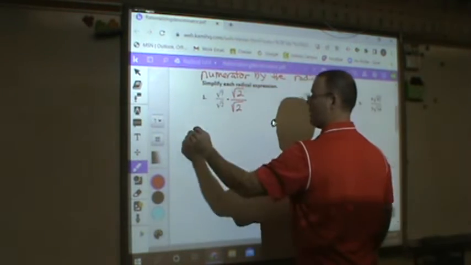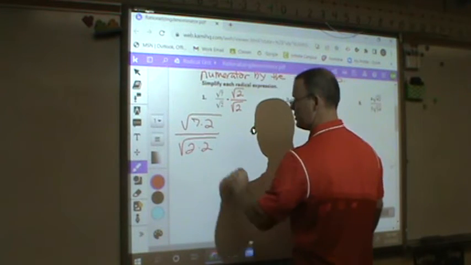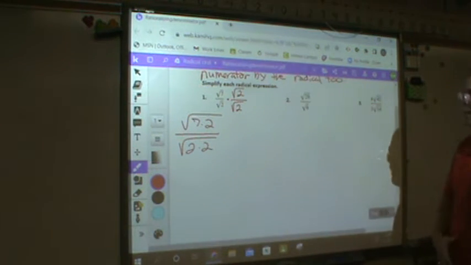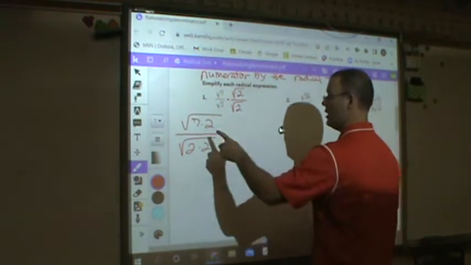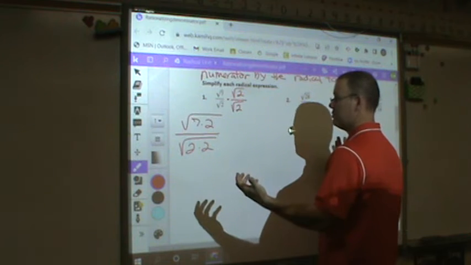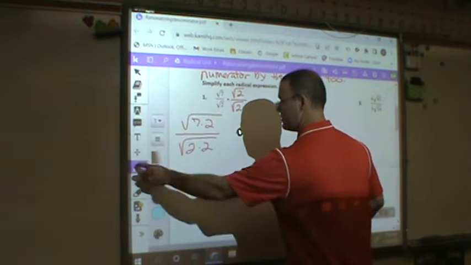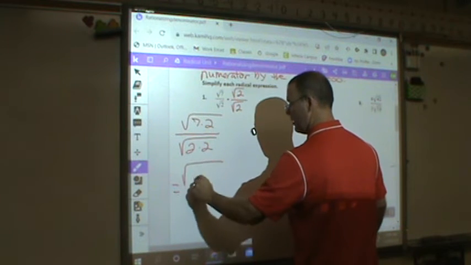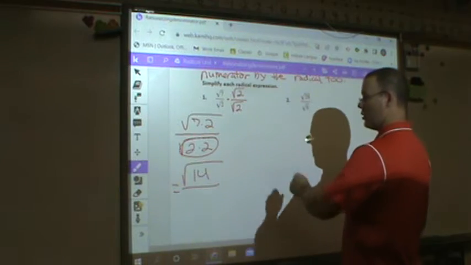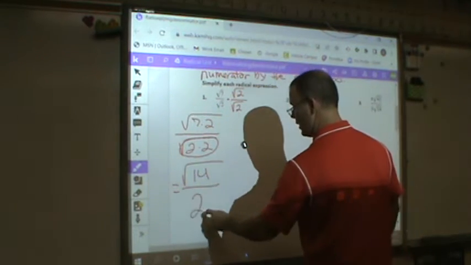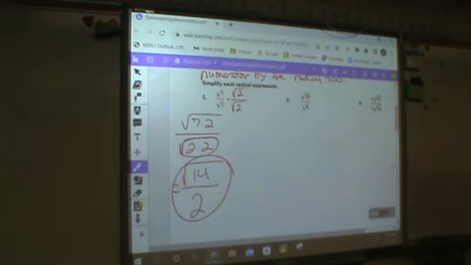We multiply straight across. So I'm going to get 7 times 2, and I'm going to get rad 2 times 2. Well, in this process, I want to pay attention to the numerator and see if there are any perfect squares. 7, 2, different numbers, not the same, not a perfect square. My next progressive step is going to look exactly like it is, which is the square root of 14. 2 2's create a perfect square. Square root of 4 is 2. Bring out a 2, not a 4. Done. That's it.